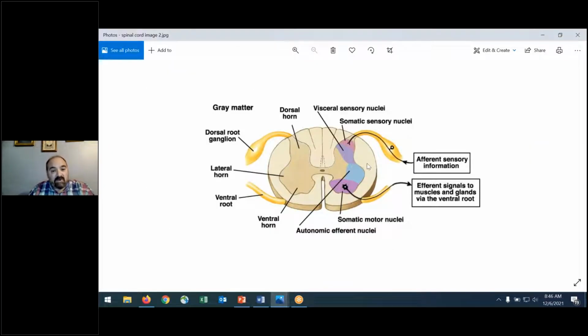Again, we talked about white matter and gray matter. In the central nervous system, the brain is opposite: the gray matter is the outer portion and the white matter is the inner portion, which also has pockets of gray matter, but really gray outer, white matter inner. For the spinal cord, it's opposite. Gray matter is inner, the white matter is outer. Okay, so you need to remember that.